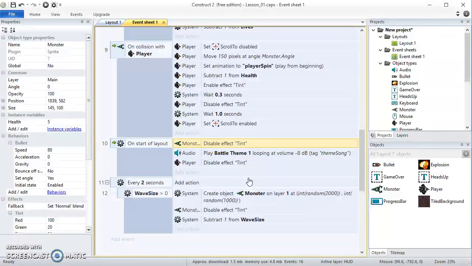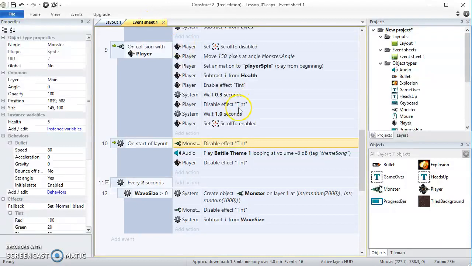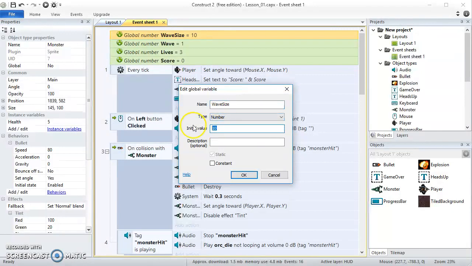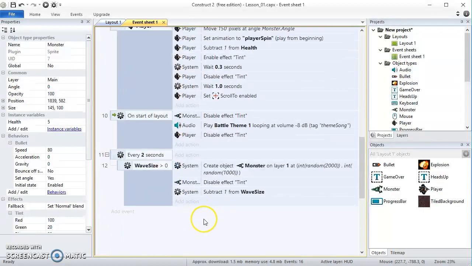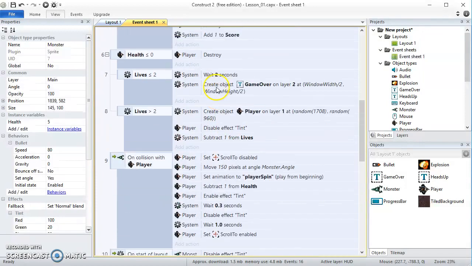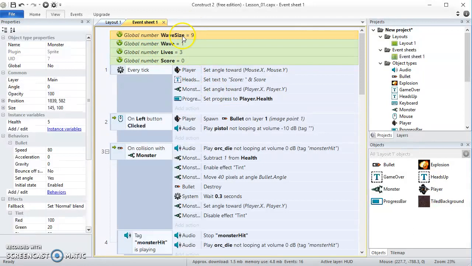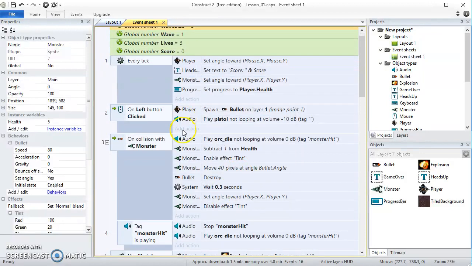The other thing that I have a problem with is that I have 11 monsters. I don't want 11 monsters, and I can't do anything about the fact that I have to have this monster in here when the layout starts. So what I'm going to do is change my wave size to 9. And we can try that out as much as you want. Maybe we can change it to 3 or 4. Let's go ahead and change this to a 3, and you can see I'll get more monsters.